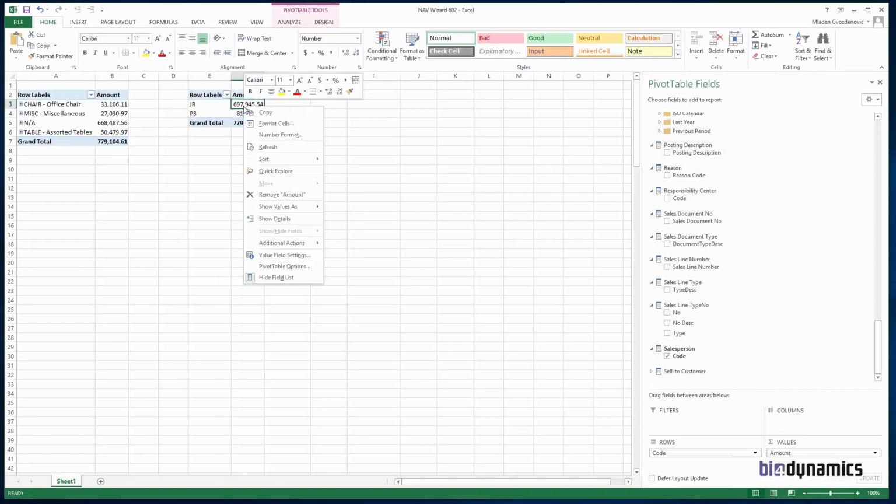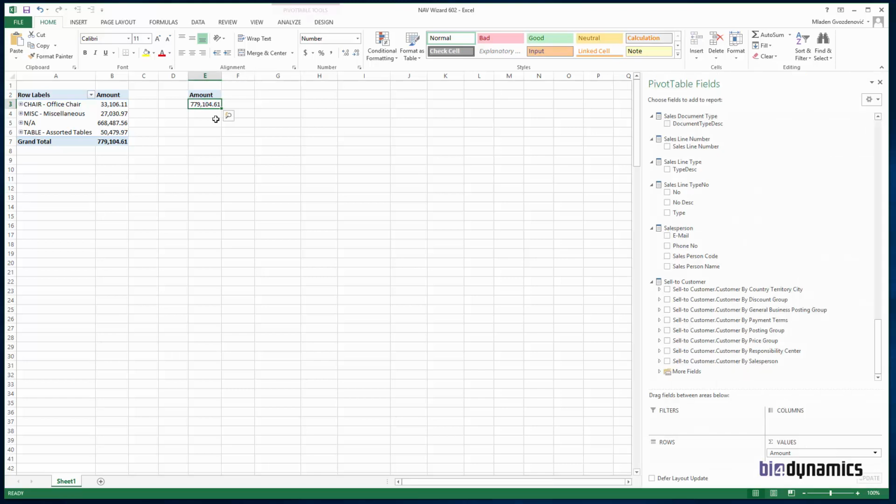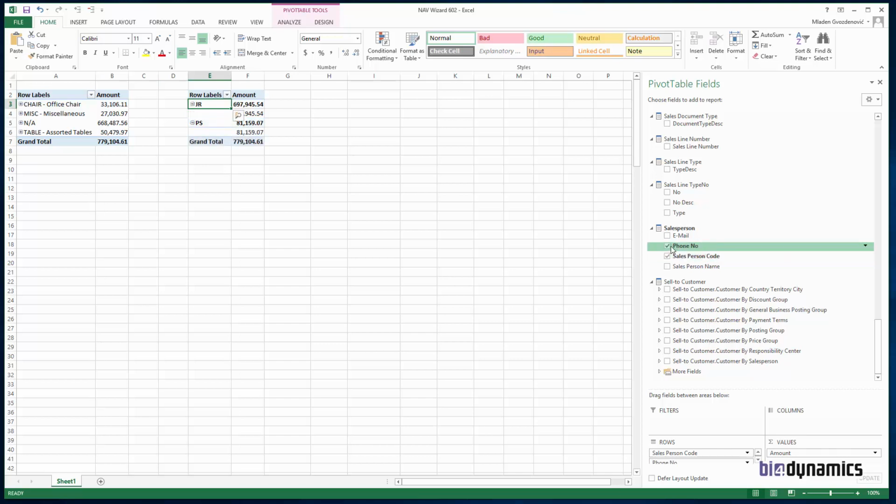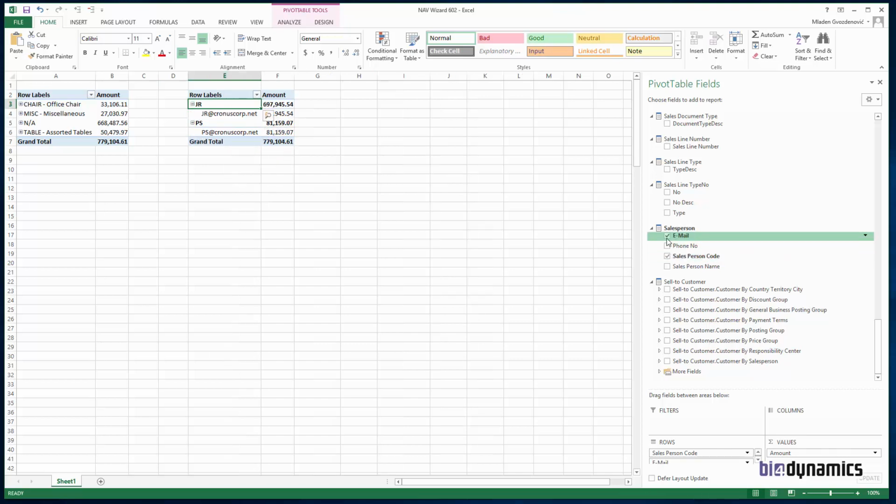So let's check, this is as it was before. Let's refresh. Okay, we have this information here. You see, now we have the salesperson name, the code, which was renamed. Previously we had only a code, no phone number, and no email.